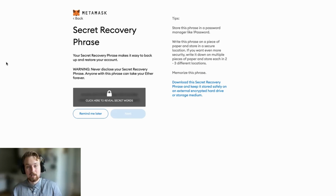If you're ever on a website and they're like, hey, what's your secret recovery phrase for your MetaMask wallet? Don't give it to them. You know, if you're ever locked out of your account or something, you'll need it then. But this is pivotal. If you download the MetaMask app, that's when you would need it. All right, so I'm going to stop sharing my screen now and pause the recording so I can get this phrase.